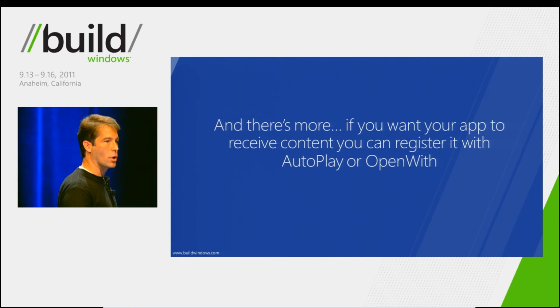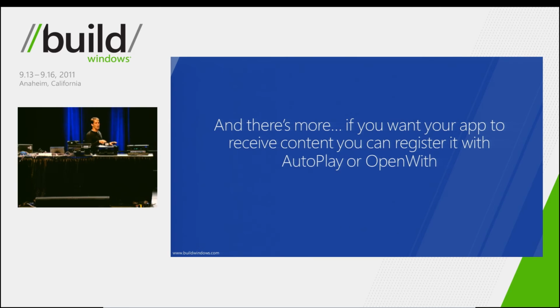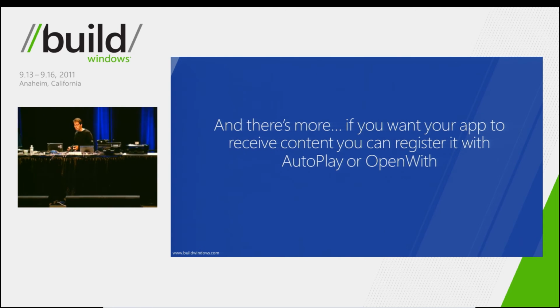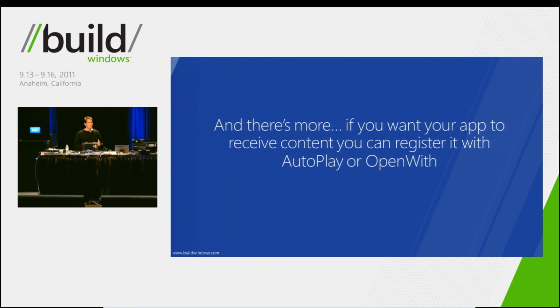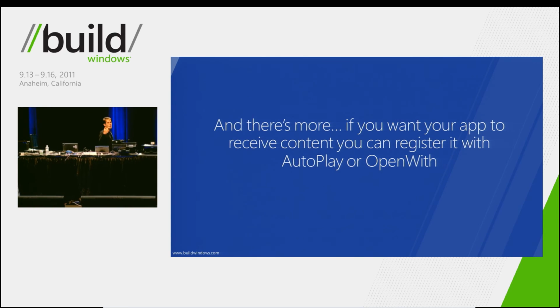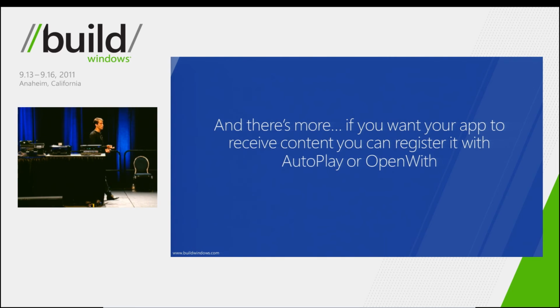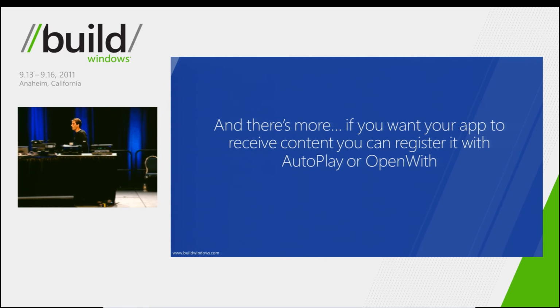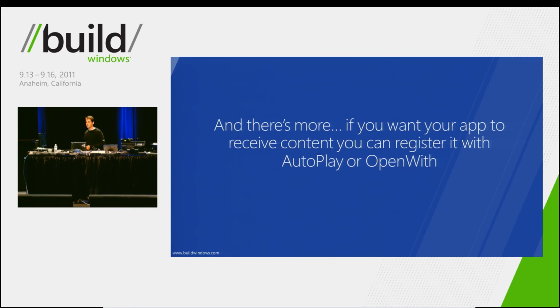But there's much more. I don't want to give you the impression that NFC is just limited to what's happening in the device's charm. There's actually a ton of technology and a ton of scenarios that you can do here. One of the really cool things about this is that we've abstracted away the networking layers. So what I mean by that is that this is NFC, and it's just connecting and exchanging a quick URL. If I had those 10 photos and those were big pictures, we'd automatically spin up either Wi-Fi, Bluetooth, or Wi-Fi Direct and complete the operation over a higher bandwidth. And as an app developer, you don't need to know anything about that. We're just going to do it for you. So it's pretty cool. Makes the feature very usable, very quick, very responsive.